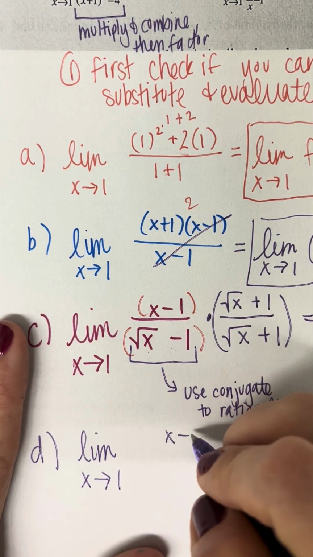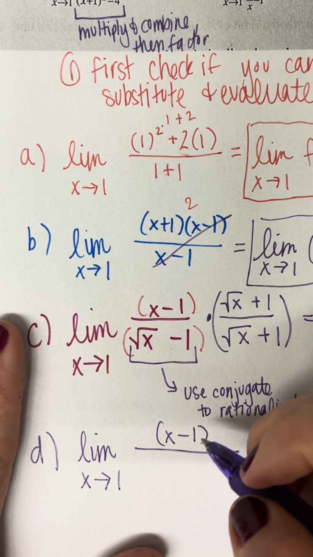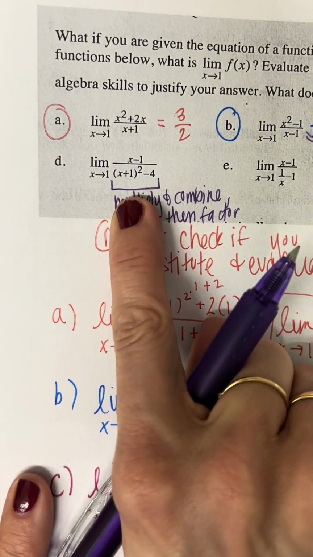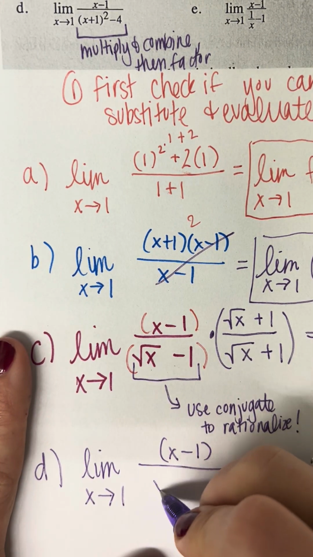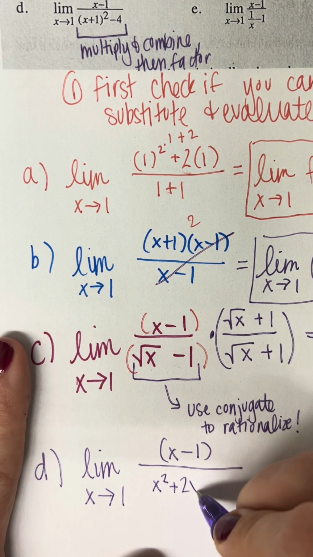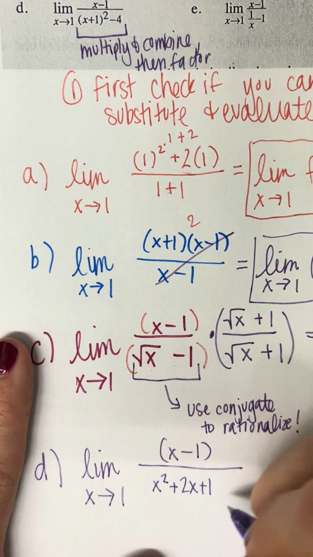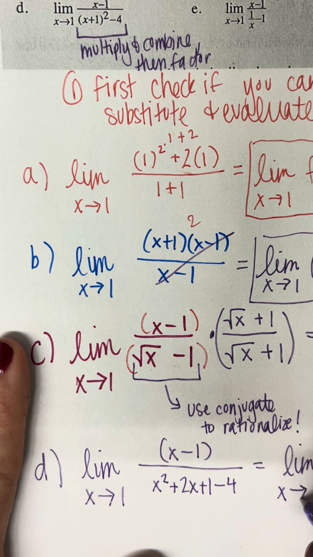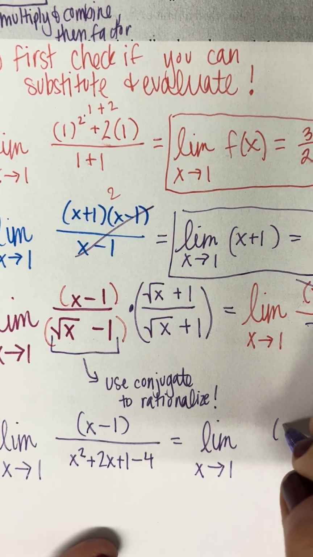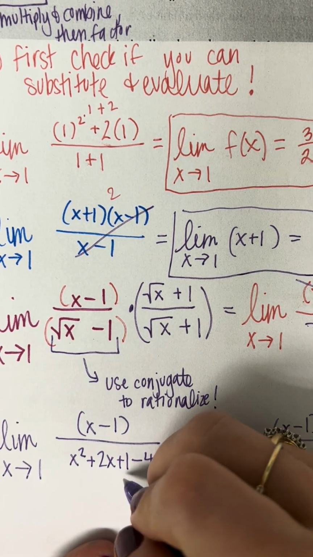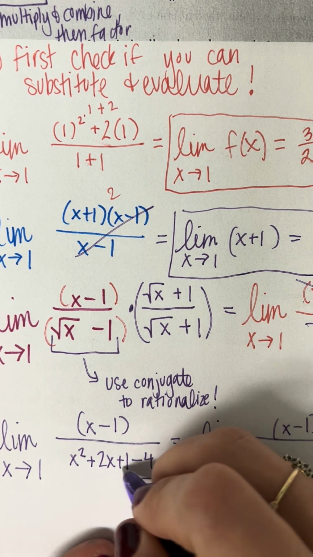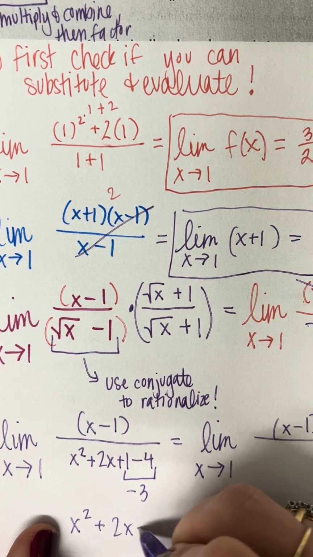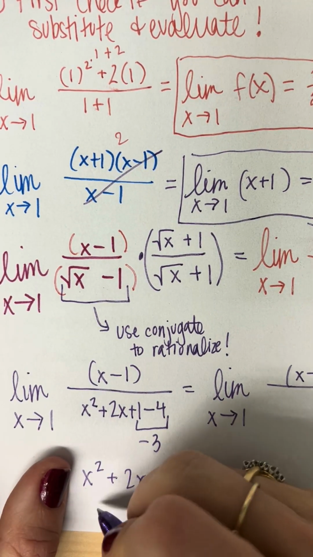And then my numerator is going to stay x minus 1. I'm just going to stick it in parentheses, make it a little easier for my brain. And then x plus 1 quantity squared. When I multiply that out, I get x squared plus 2x plus 1, and then minus 4. And then I want to do my limit again because I haven't evaluated yet, so I want to keep writing it. X minus 1. I can combine these together, right? And that would be 1 minus 4, which is negative 3. And then let me just write it under here. Minus 3. Okay, this is the part we want to factor.